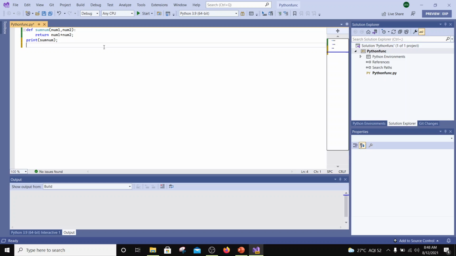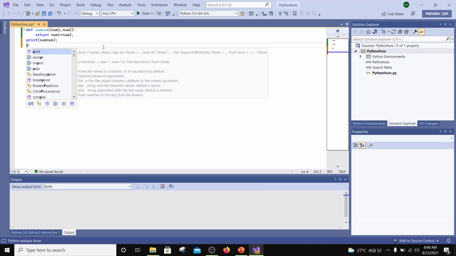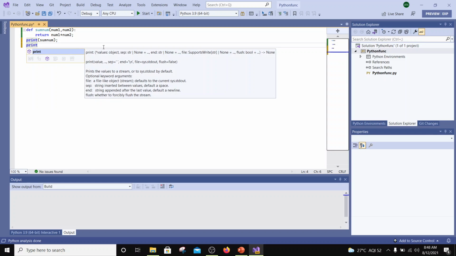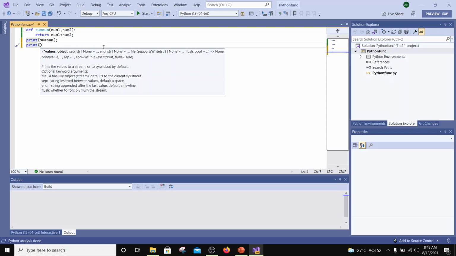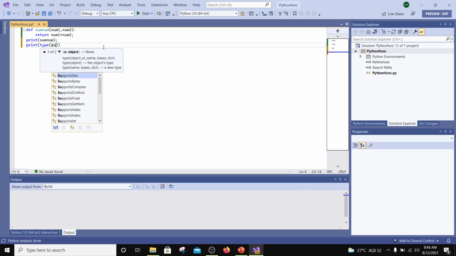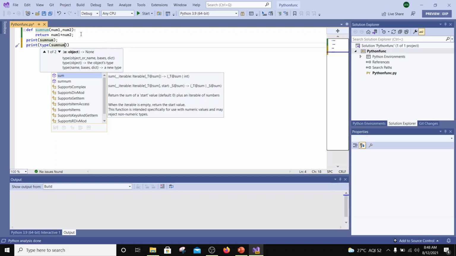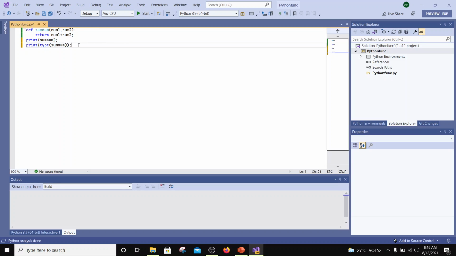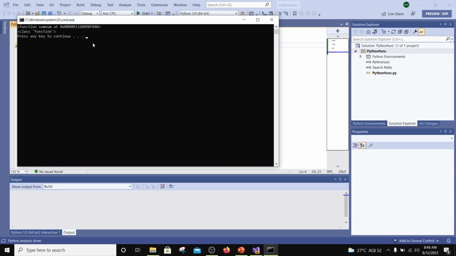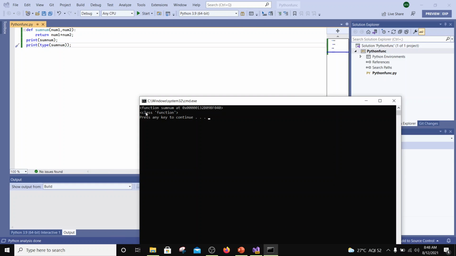Now let's look at the type of this. If I write print and say type of sumnum, and see what this is, you'll be surprised to know that this is actually an object. Basically this is a class.